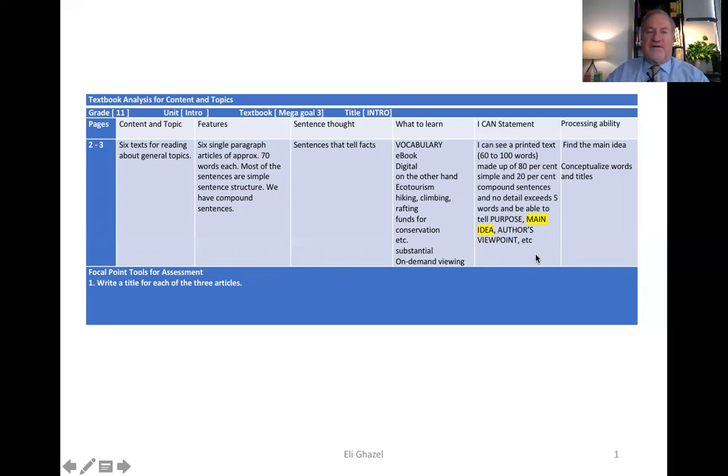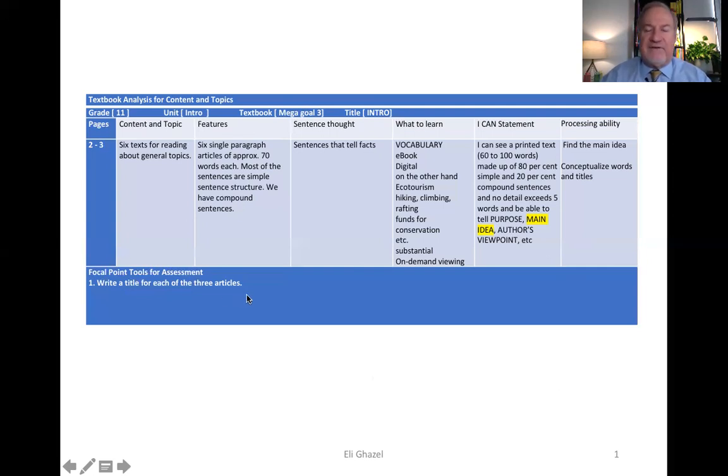So what will the student be able to process? The ability to find the main idea and the ability to conceptualize the words and titles. By the end of the session, the focal point tool for assessment is that the student will be able to write a title for each of the 3 articles.